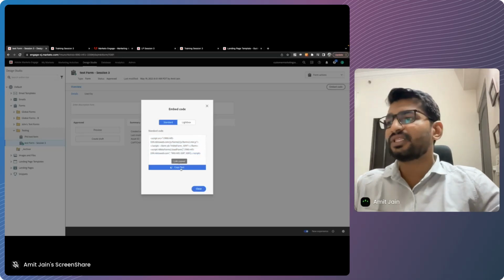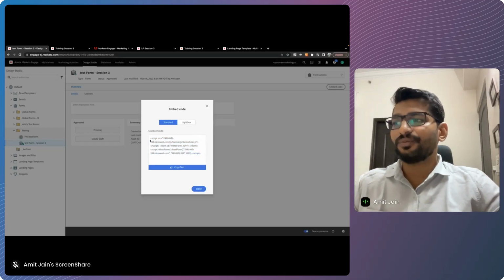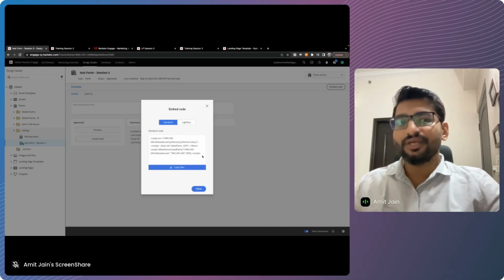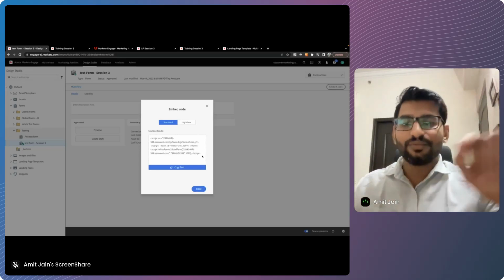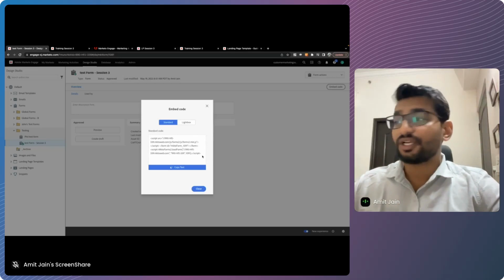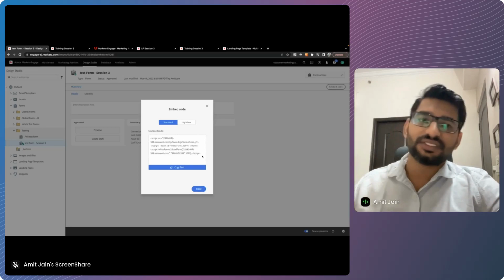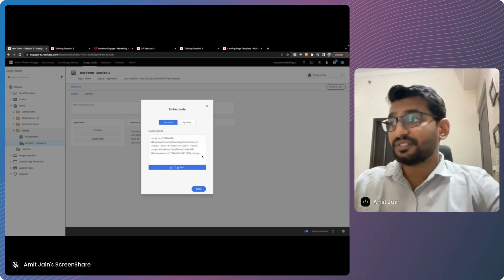You can copy this JavaScript code and pass it to your web team, saying, "Hey, this is the Marketo web form code. Please add this to the place where we want to embed the Marketo form." It's really easy for them to just copy this and add it to the website.